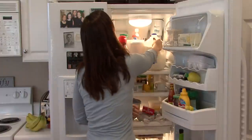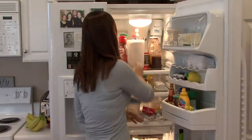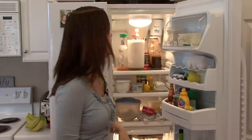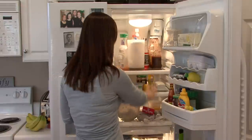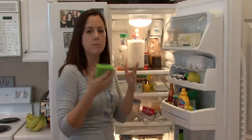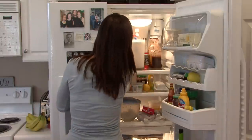So you want to take everything out of your refrigerator first. It seems like a grueling job, but it's really not that big of a deal. And once you've done it, you won't have to do it again for a very long time, so it'll be so worth it. But once you get down to just the shelves and the bare inside of the refrigerator, get a sponge and a soapy sponge like this and try to wipe away the rust.